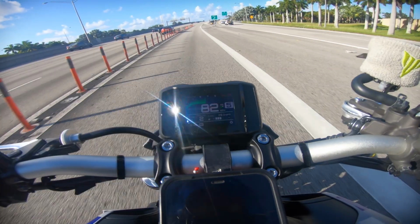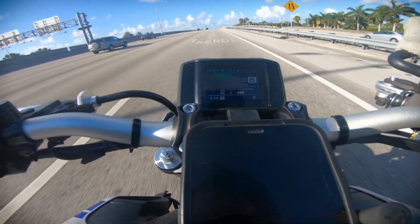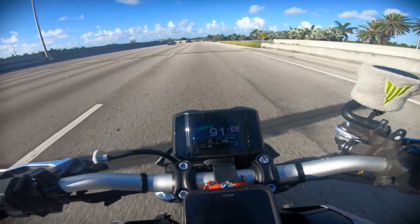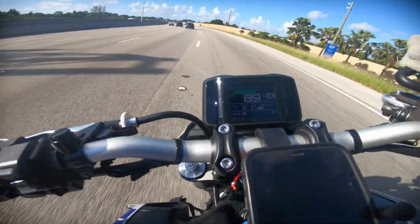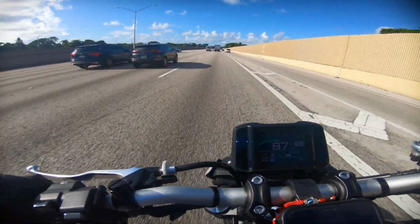That Akrapovic exhaust for you, baby. That's what it feels like with all the gears. Oh man.